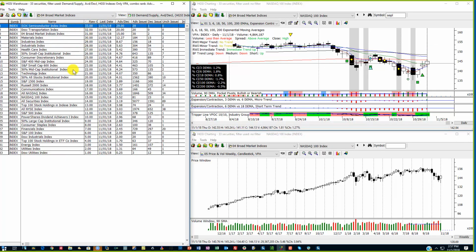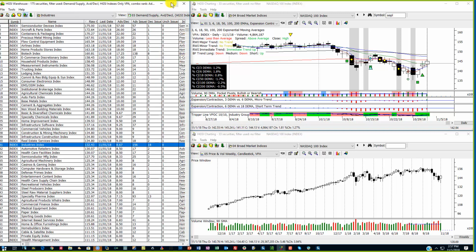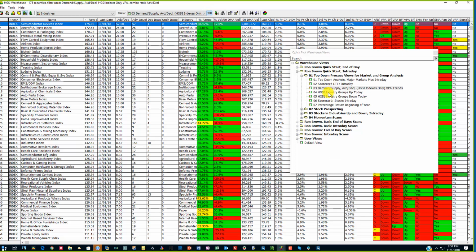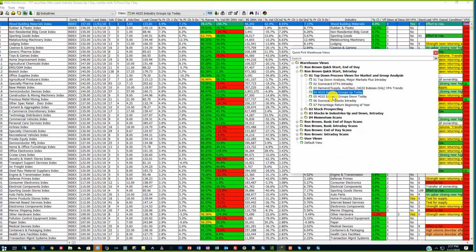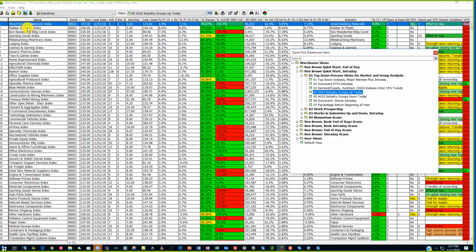Okay, I'm going to sort on raw combo, and I'm going to go down here and go to this industries index again. I'm going to change to this group. Once again, semiconductors are on top. I showed you that, here, let me make this full so I can get my quick pick here. You can see which groups are up based upon a percentage basis, which groups are down. Now here's a nice little feature. Remember this, wood building materials and rubber and plastic, these are the biggest percentage gainers today, 8.9% and 8.5%.